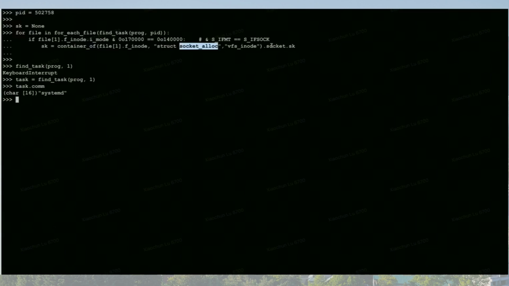Then we access its socket and its sock. It just happens that I know the first opened socket will be the sending UDP socket we are interested in.